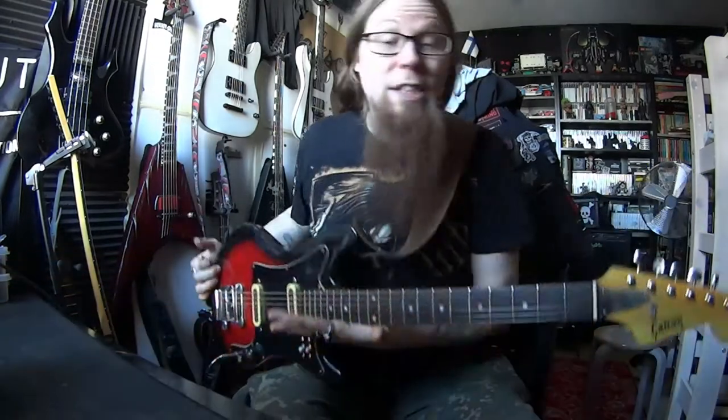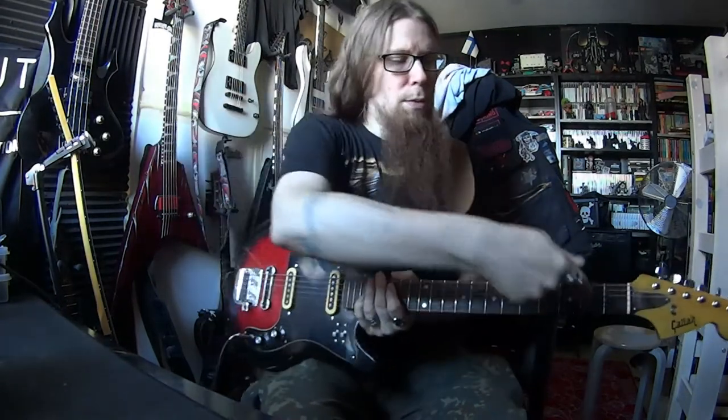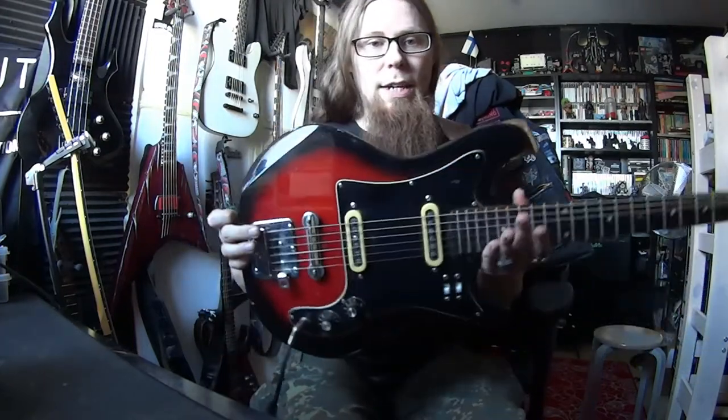What I got: new guitar again. It's always new guitar. Why do I always say it? But hey, what I have found is an old Gallan from the 70s from Japan. It has two single coils, 25.5 scale, and a working neck truss rod. I mean, it's very fun to play and very cool looking, very old. And what about these pickups? I have no idea what these are, but they sound great.